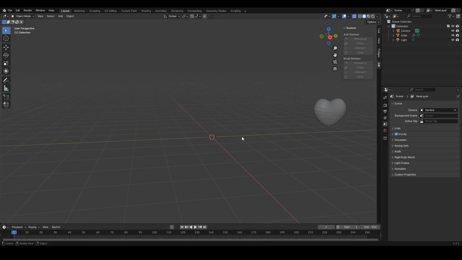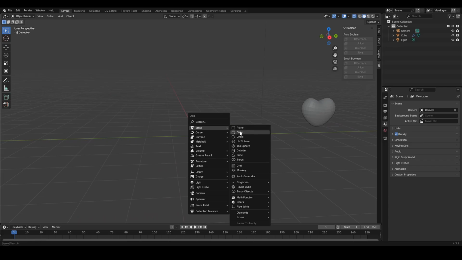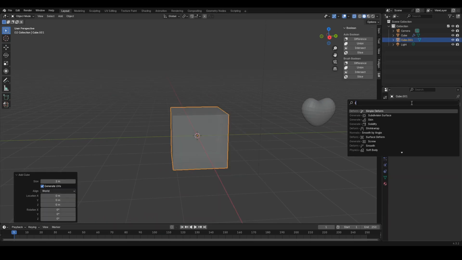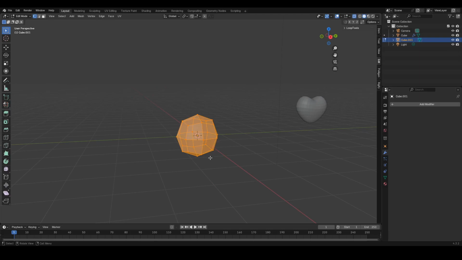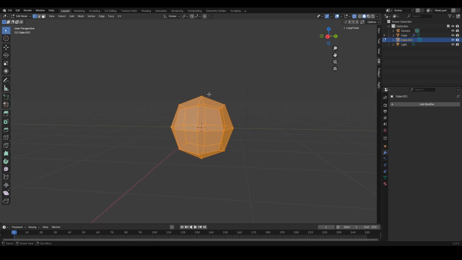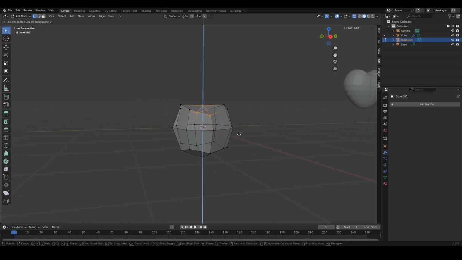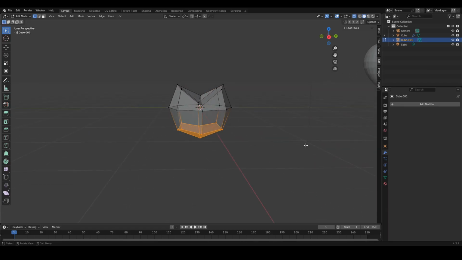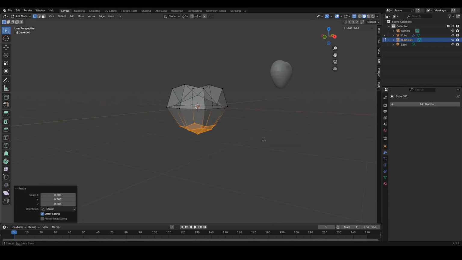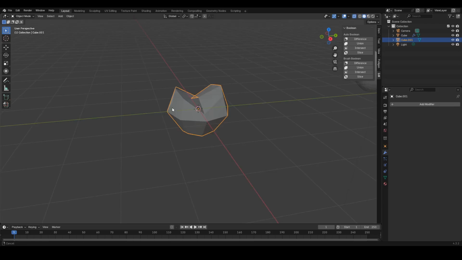You can just hop into Blender, add in a cube, add a subdivision surface to the cube, keep it at 1, and apply that subdivision to it. Go into edit mode and click the top vertices there. You can drag those guys down and you can select these bottom vertices and scale them all in to give that kind of narrow look. And then we can go back into object mode.